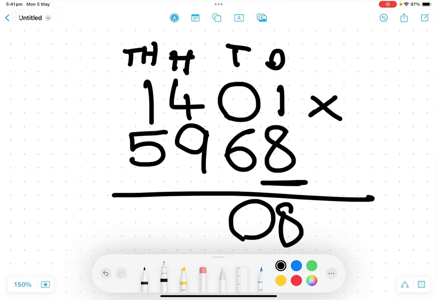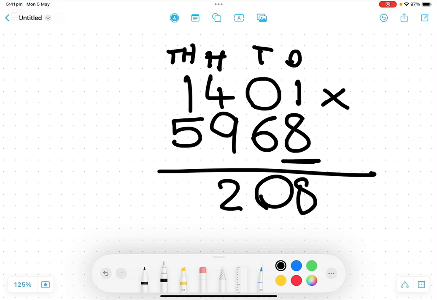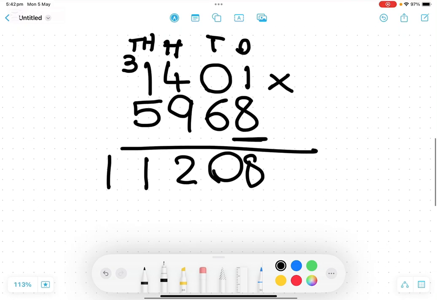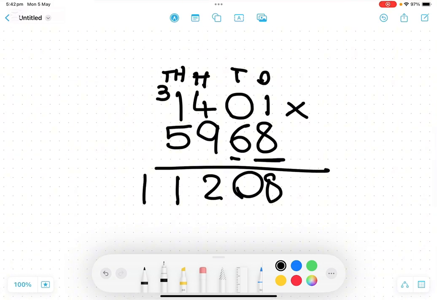It's gonna be 8. And then 0, because 0 times anything is 0. And 8 times 1 is 8. And then 8 times 4 is 32. Add the 2 there, and then carry on the 3. And that's gonna create 11 because you multiply the 8 by the 1, and then you add on the 3, and that's gonna be 11. So I think after this you're gonna catch the gist of it.